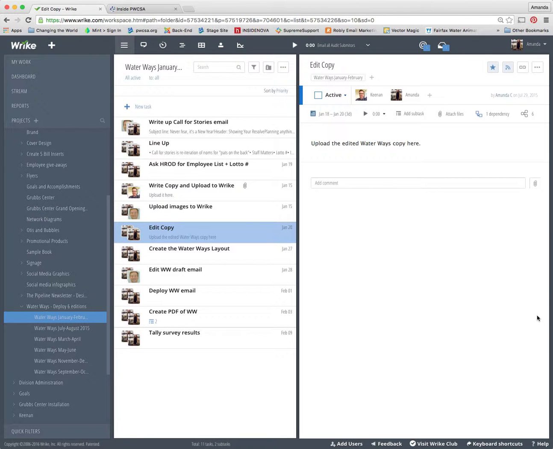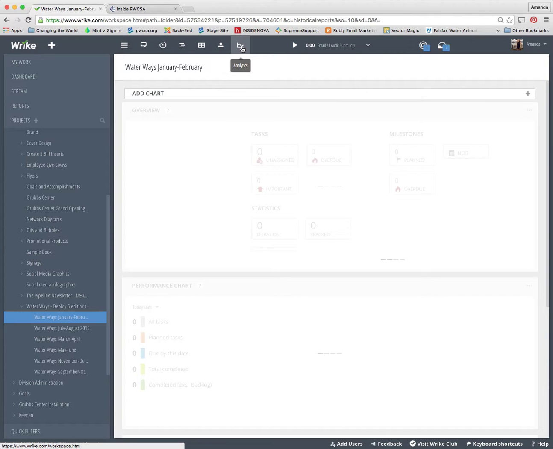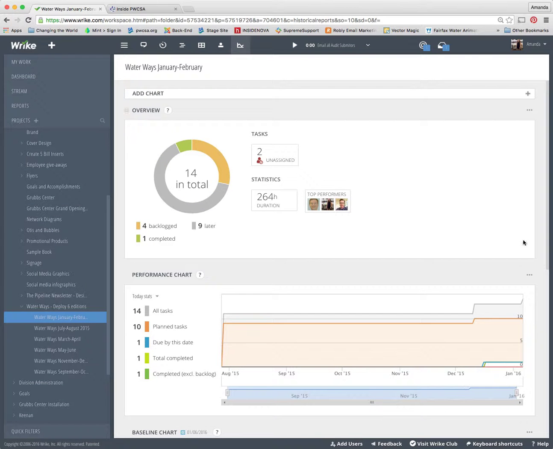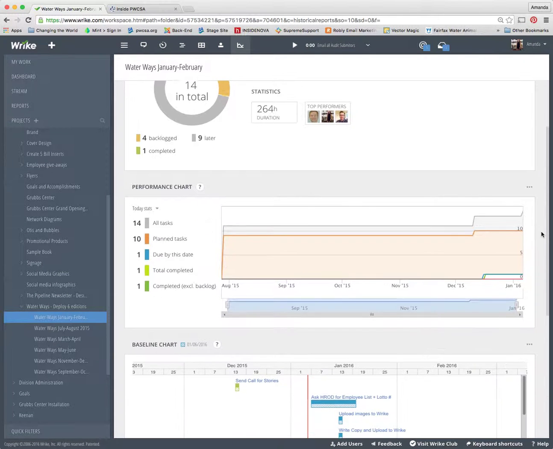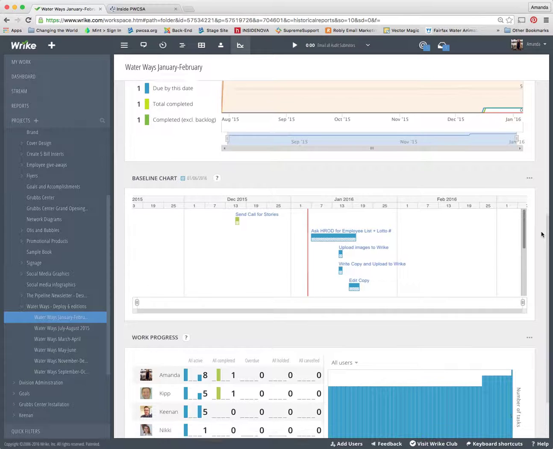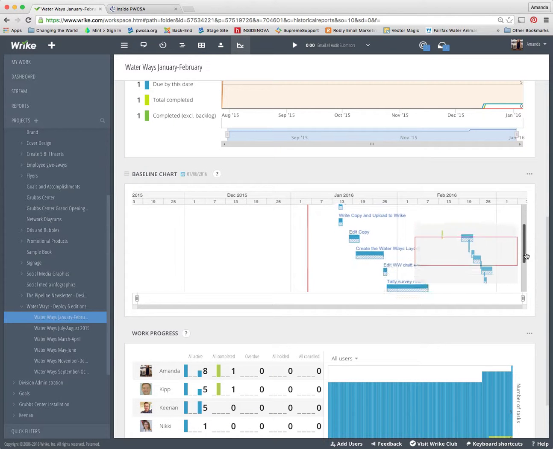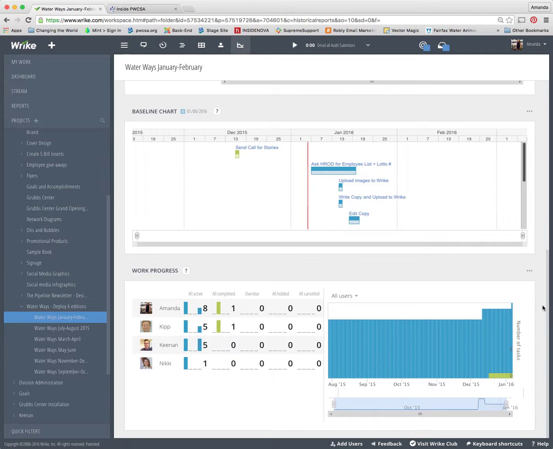The other nice thing that I want to show you about tasks is we can track the project and our status within it by using the different reporting tools that Wrike has available. So I'm going to come up here and go into Analytics. And you'll notice that nothing is actually complete in here, but there are a lot of options to see how things are going. I can check on the timeline here, and then I can see how everyone on the team is doing in context of the project, which is really very helpful.